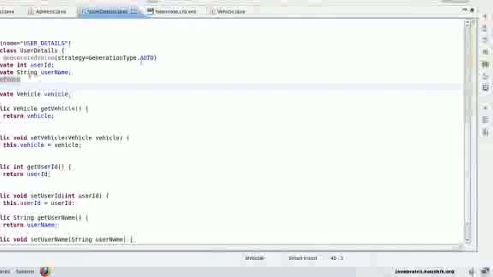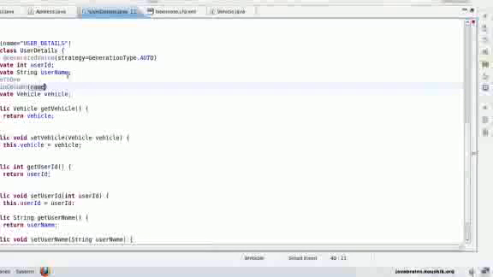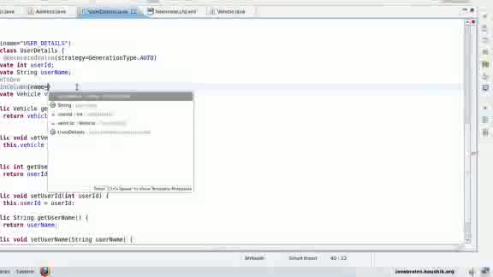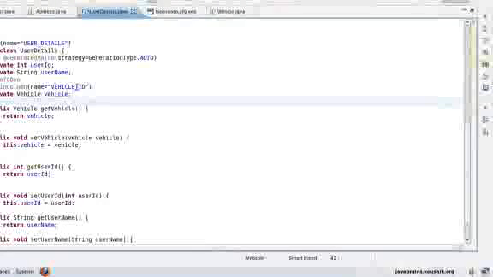So I would use @JoinColumn and name equals, I would pass the name here, vehicle_ID.